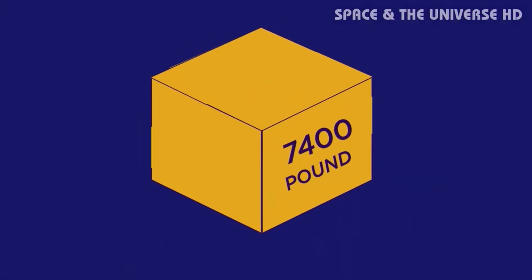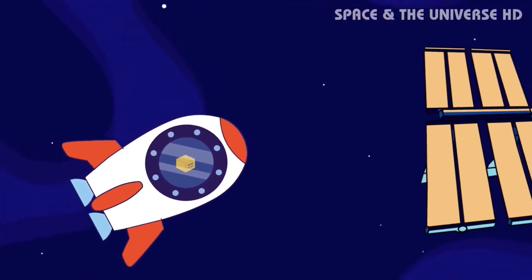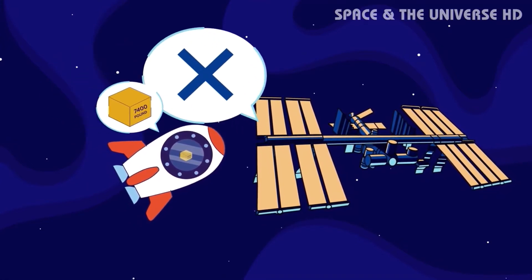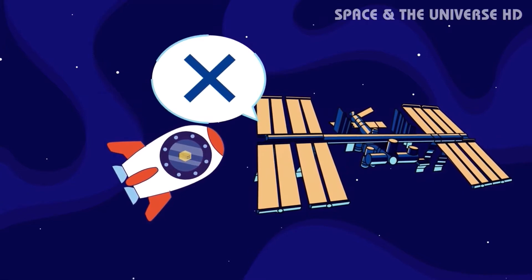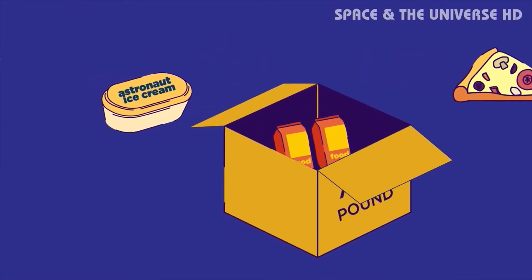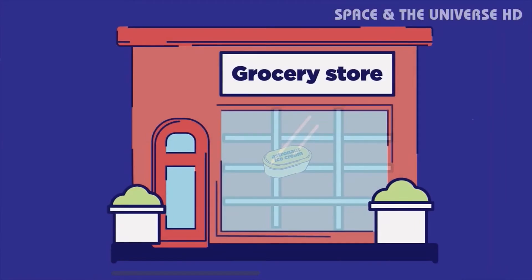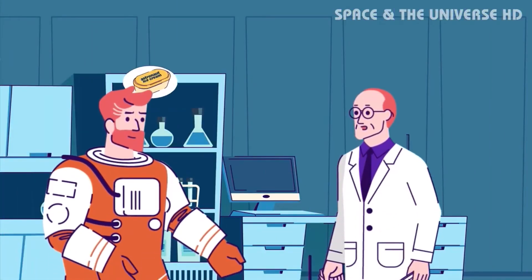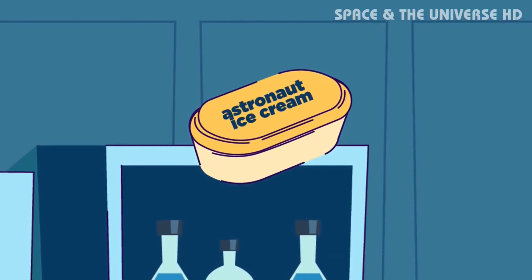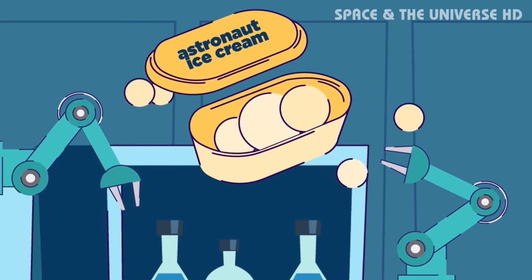Pizza and Ice Cream. When 7,400 pounds of supplies went to the International Space Station in 2017, the astronauts received a special treat of pizza and ice cream — items they requested because they missed some of the comforts of home. But these delicious treats aren't a normal part of the menu in space. NASA's food scientist Takaya Sermans explains that ice cream is rare because it requires refrigeration and freezers. It's important to note that the astronaut ice cream seen in grocery stores never actually makes it to space — the freeze-dried dessert is a fun novelty, but flight crews did not get the chance to sample it on their missions.